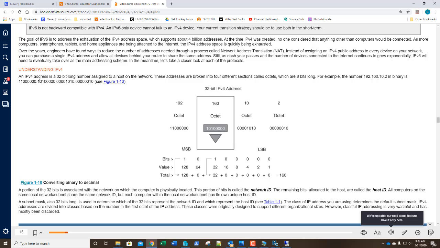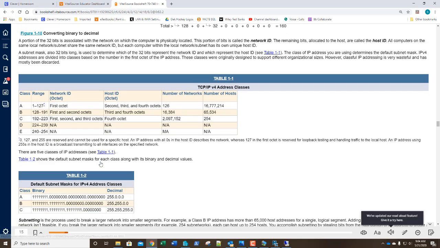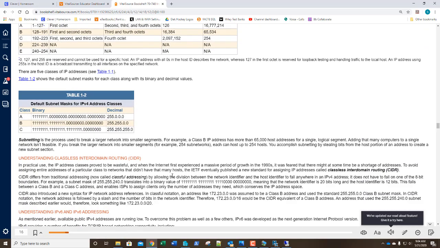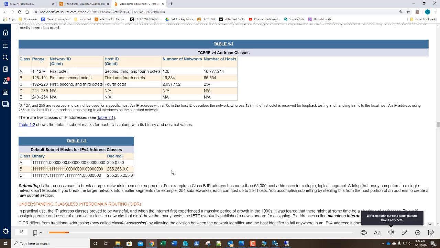We're going to review our IPv4. Make sure you understand how to convert from binary to decimal, from decimal to hexadecimal, from hexadecimal to binary. And remember what you learned in Network Plus about a host ID and a network ID. We're going to be using Class B and Class C addresses in these exercises.